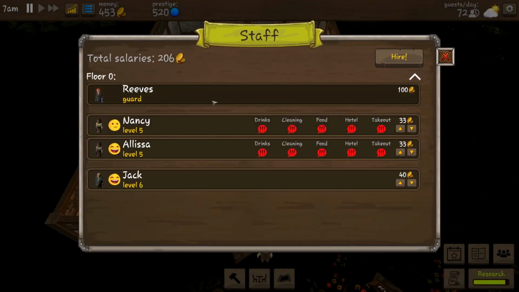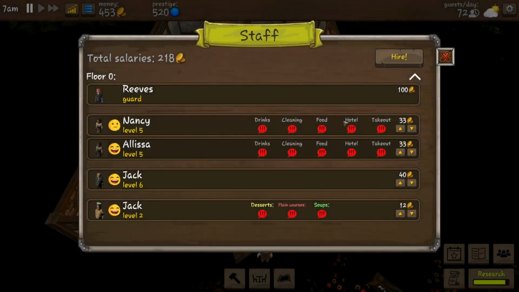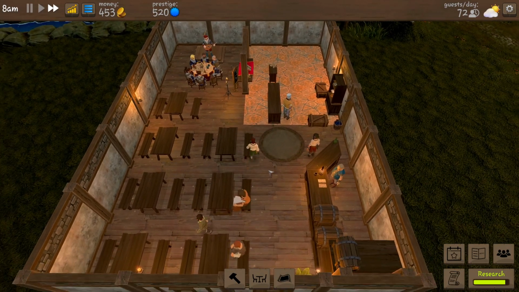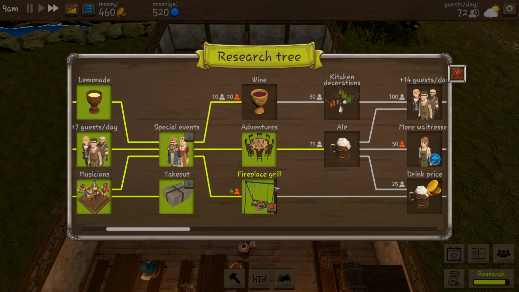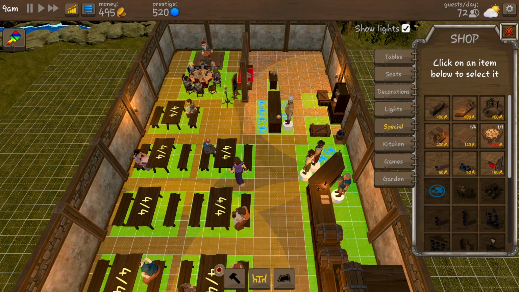We're hiring a new cook. Fergus. Who's got more? You're up, Jack. Do me proud. Kieran was bogus. Is he even moving anymore? How do you do events, though? I don't remember how to do events.